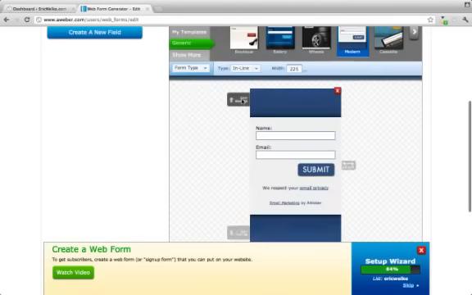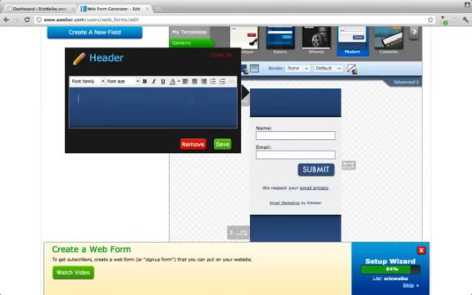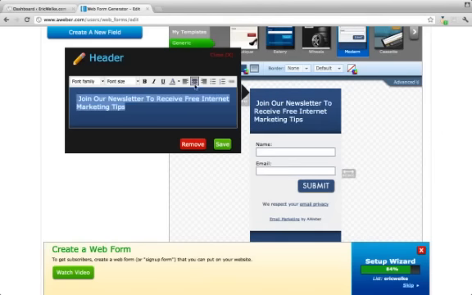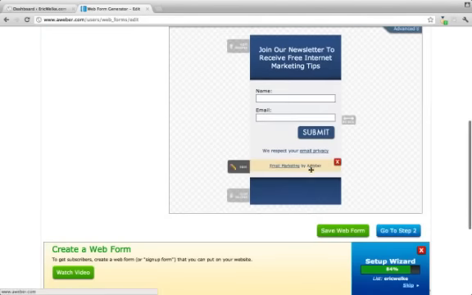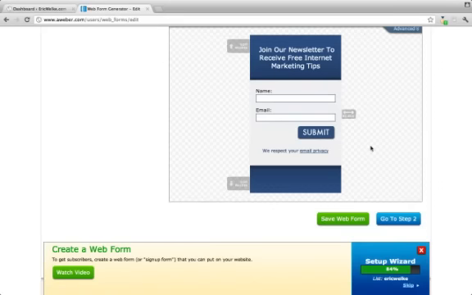A lot of them have different coloring options, so you can choose a color scheme that matches your website. Click Load Template. And then this header is where you're going to put the headline. So you want to put in exactly why they should sign up. It doesn't have to be anything real complicated, just something nice and simple. You want to say sign up now or join our newsletter, giving them a specific instruction to actually type their name and email into the box, and then you want to include a few words about what they'll receive for signing up. Click save, and then you want to get rid of this little email marketing by Aweber thing. That's just a little ad they throw in there.